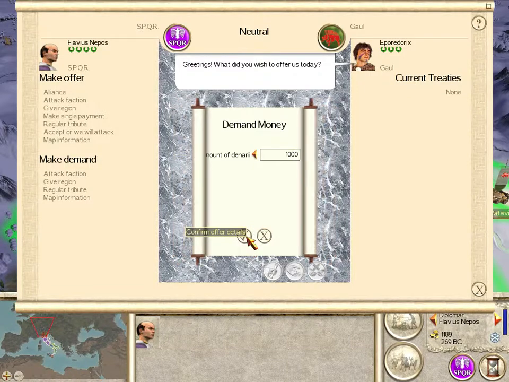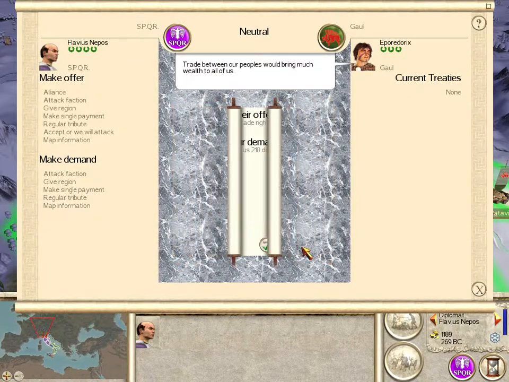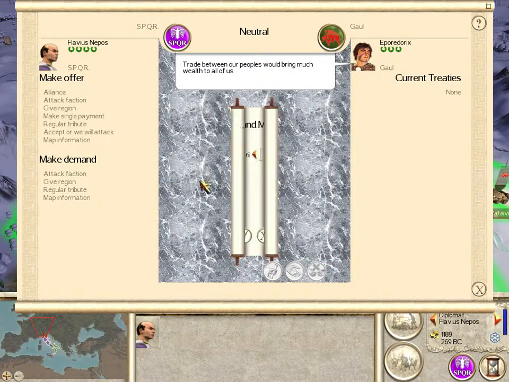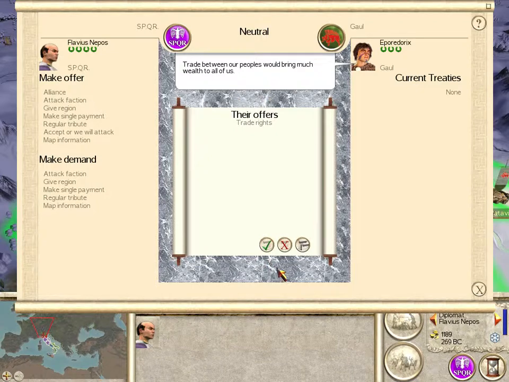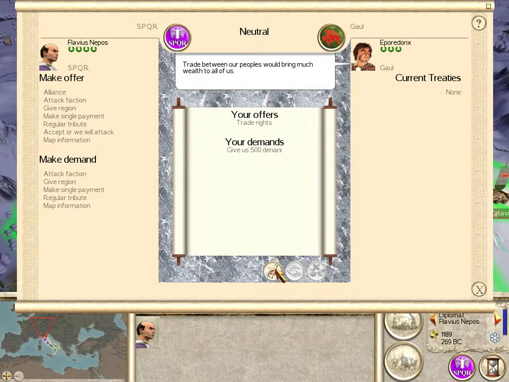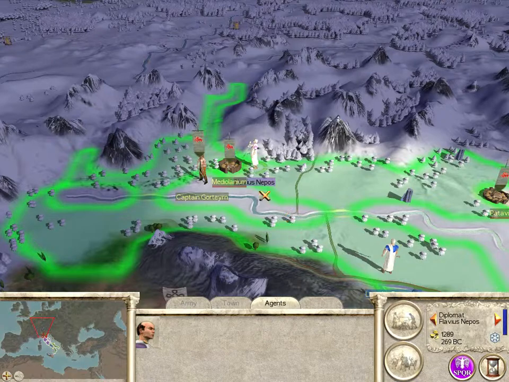Ask for 1,000. Well, at least they're talking. No, we will not give you money. I want you to give me money. Even a little bit. Even 500. I'll take it because I had a feeling I'm not going to get much more than that, if anything.